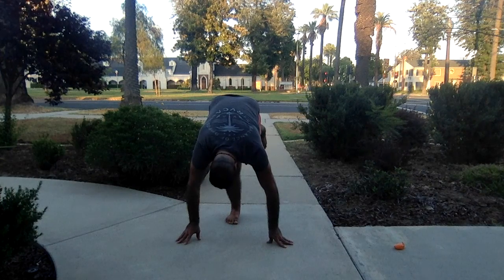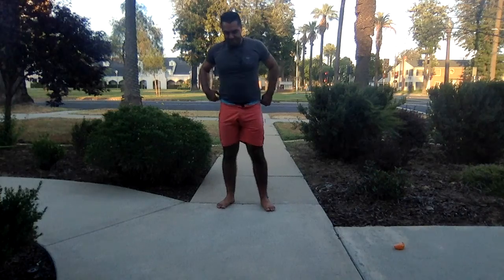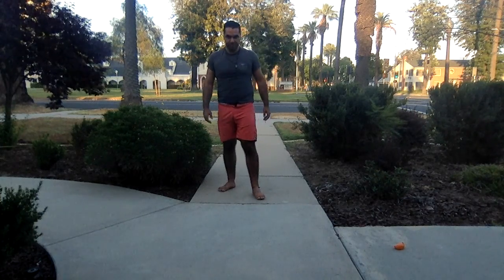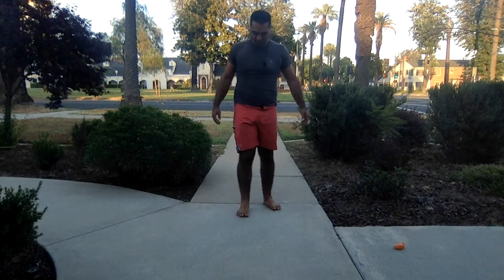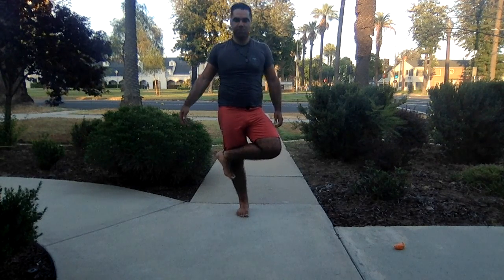Slowly rise up on your inhale for standing pigeon. Cross the left ankle over the right thigh. Hands to the heart. Send the hips back. Look down to your left foot, make sure it's flexed. That means the left toes are pointing towards the left knee.